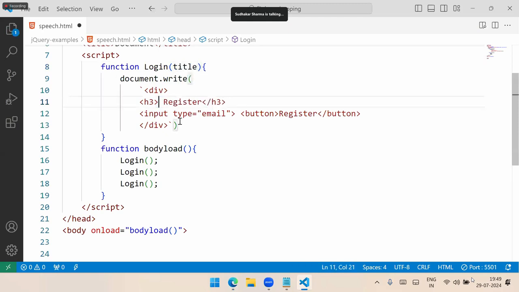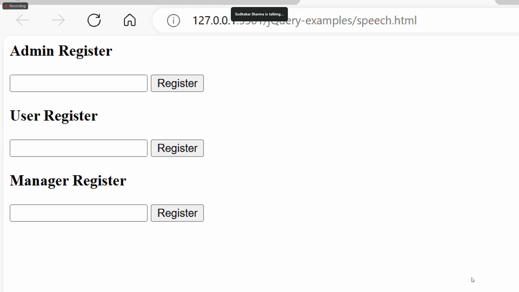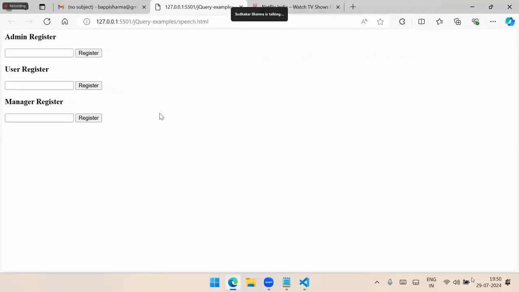Here I will say the title is admin login, here user login, here manager login. Then automatically it changes everywhere. We can customize according to our requirements. This is just like component based. This is not true component based, I just morphed it. But later you will learn really component based.